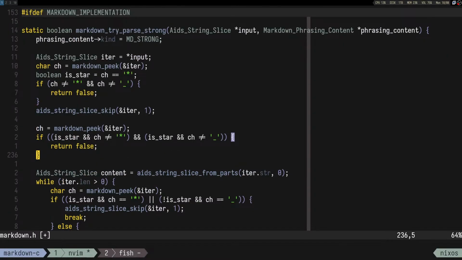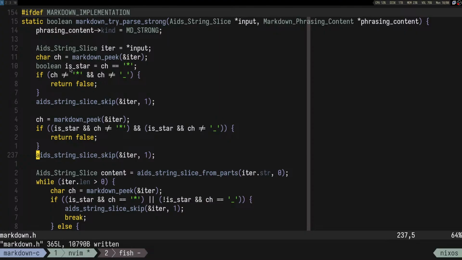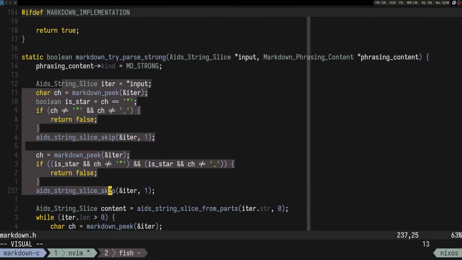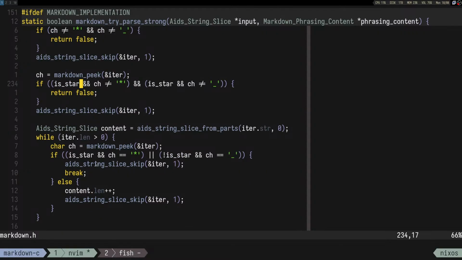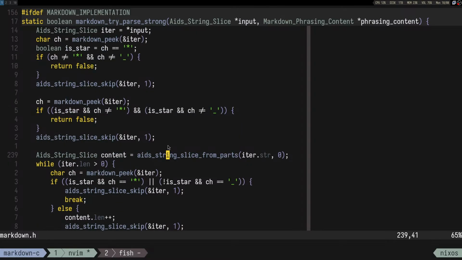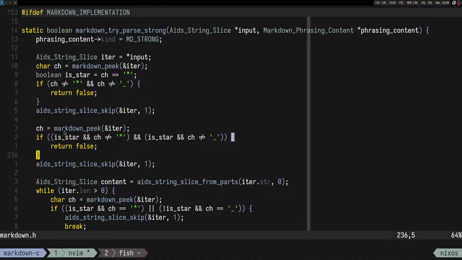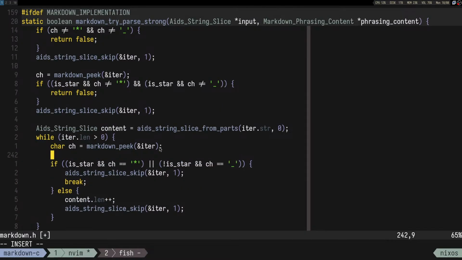Otherwise we skip this character as well. So basically we are just skipping the starting of the input. Okay. Now this one is interesting. Here I would actually use ch2.